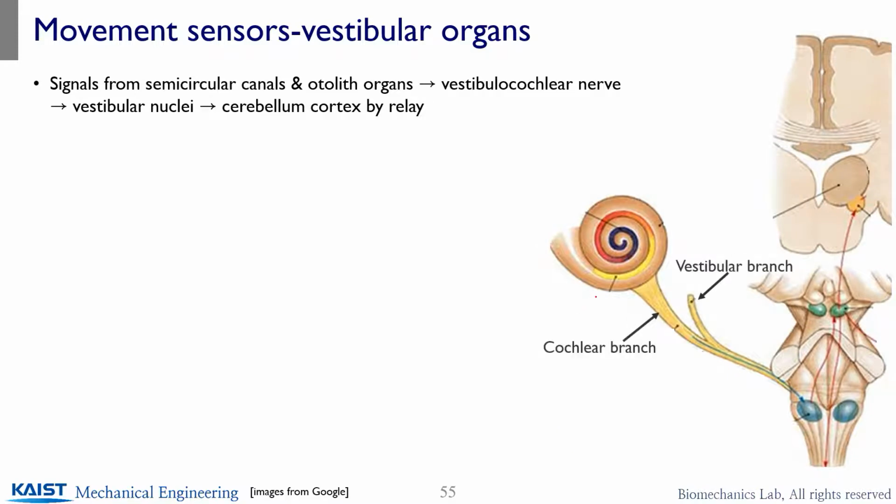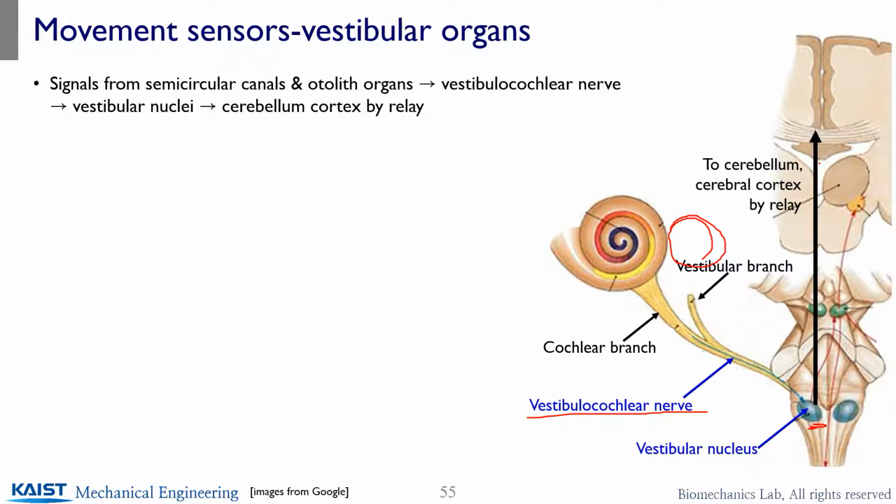Basically, the nerve pathways follow nearby the cochlear branch because its location is right next to the cochlea. So the vestibular branch and the cochlear branch come together as the vestibulocochlear nerve. The vestibular nucleus collects those signals and sends them through many parts of the brain related to head motion interpretation, like the cortex and the cerebellum. And again, this is simply an electrical signal, the pulse signal, the action potential.